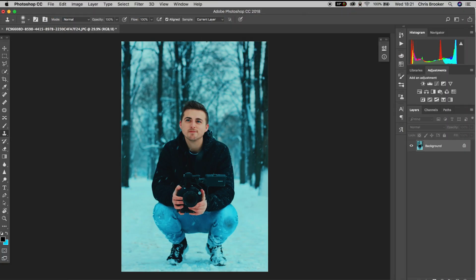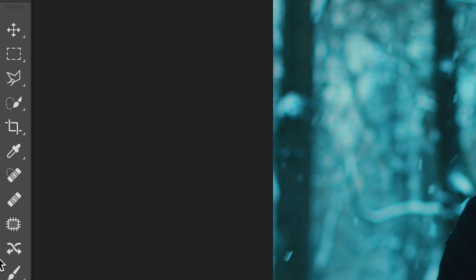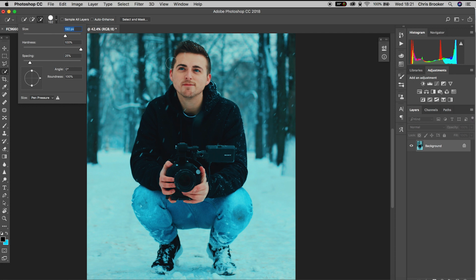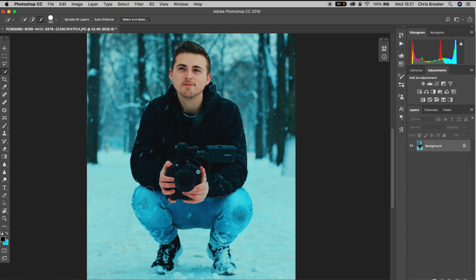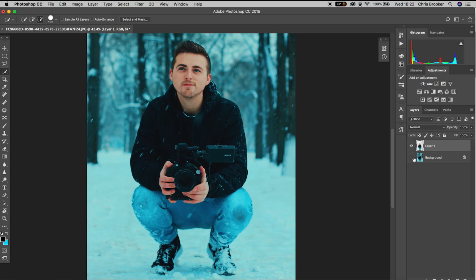So to begin with, we first need to draw a mask around the person that we want to shrink. So let's go over to the quick selection tool and we're just going to draw a mask around the person. Now once you've done that, you just want to hold Command C to copy that and then press Command V to paste that into its own separate layer. And if we isolate the background layer, you can see that we have successfully removed the person.